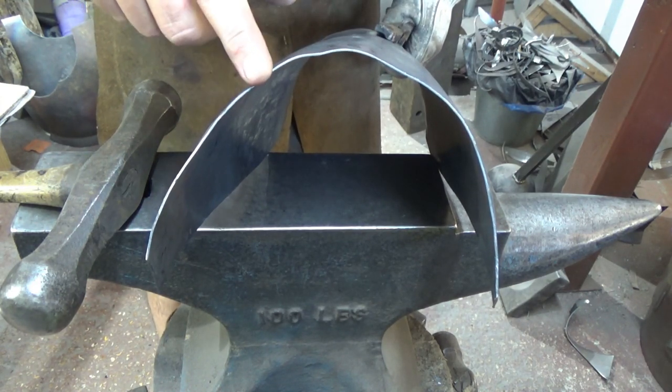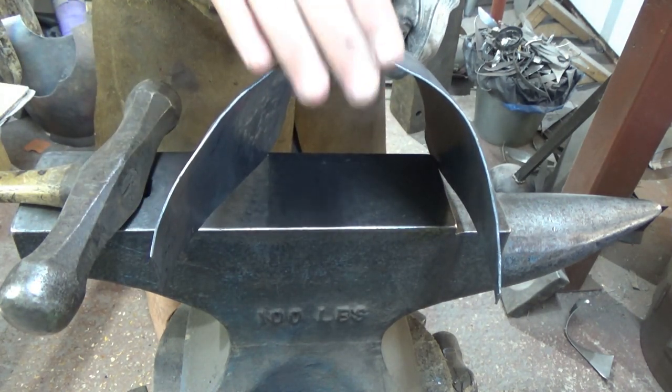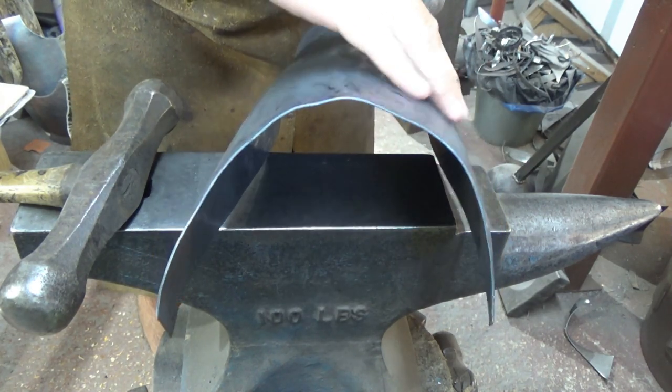Is it, should it be this curve? What I do is if I get that all uniform, then I can start to just think of it in a much grander sweep of opening and closing this in the areas it needs.